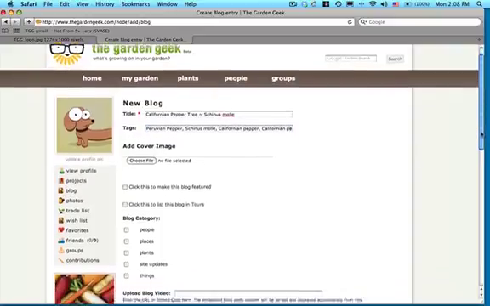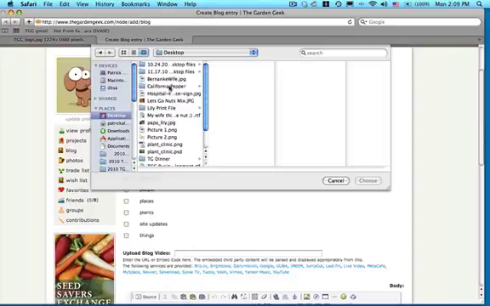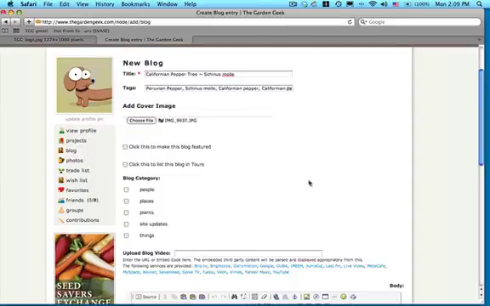And then moving down the line, I'm going to choose a cover image for my story. This is the little thumbnail that shows up. It's kind of a teaser image. So use one of your best images that you have for this particular blog story as your cover image, and that'll help entice people to come in and read your story, and then perhaps look at the other images that you've included as well.